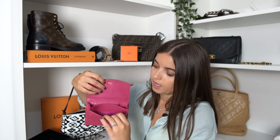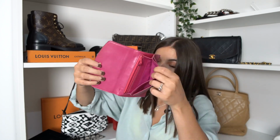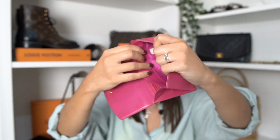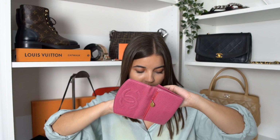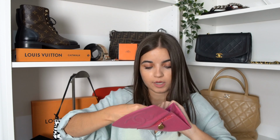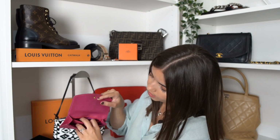Here it's stained a little bit, discolored, and this part is here. The pressing buttons work fine, and here you have a little space, I would say, and here. Here we have the serial code. It starts with a 4 and the last digit you cannot see properly, it's not clear. Made in France. You also have another zipper pocket just here.